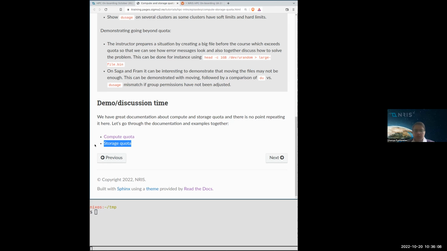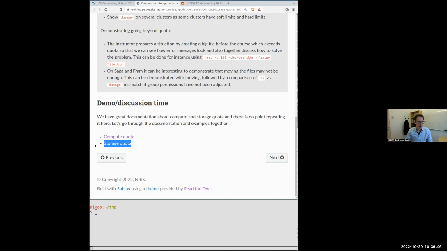Mm-hmm. And is the quota general? I mean, if we have a quota system on our clusters, it can be different for other sites' clusters as well. Or is it customized for our cluster? How do you define that? I think compute quota is a concept that exists on every cluster and every cloud resource that you go to. You will always be limited in what you can do. And it makes sense to limit because it is limited. So that concept exists everywhere.